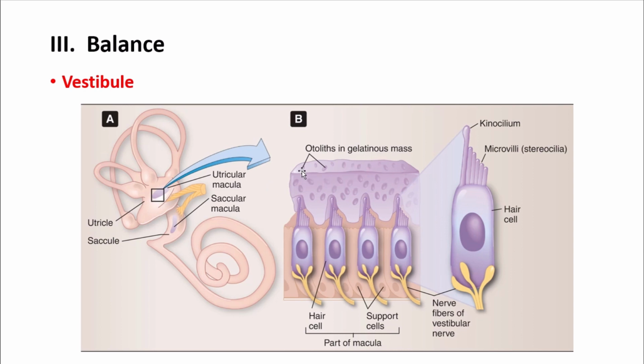And there is also calcium carbonate on top of that, and that calcium carbonate is called otolith, like small stones of the ear. If you translate it, otolith. They are embedded on top of this gelatinous membrane, and depending on the movement of the head and the effect of gravity, it will move these calcium carbonates, and this is how these hair cells are activated. Then it will cause activation of the nerve fibers, and then you can feel the different directions.